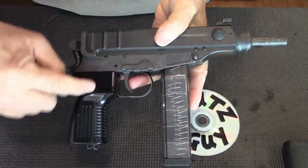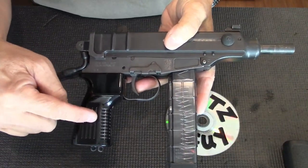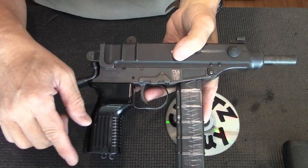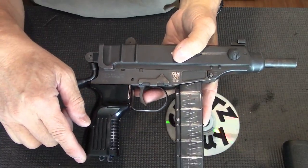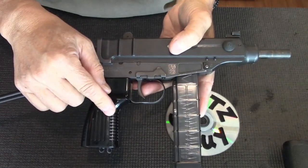The pistol grip is not very ergonomic. It's too vertical, and that is because of the rate reducer inside. But since this is a semi, no need for a rate reducer. I'm going to show you how to solve these two issues by installing Magpul grips. So let's begin.